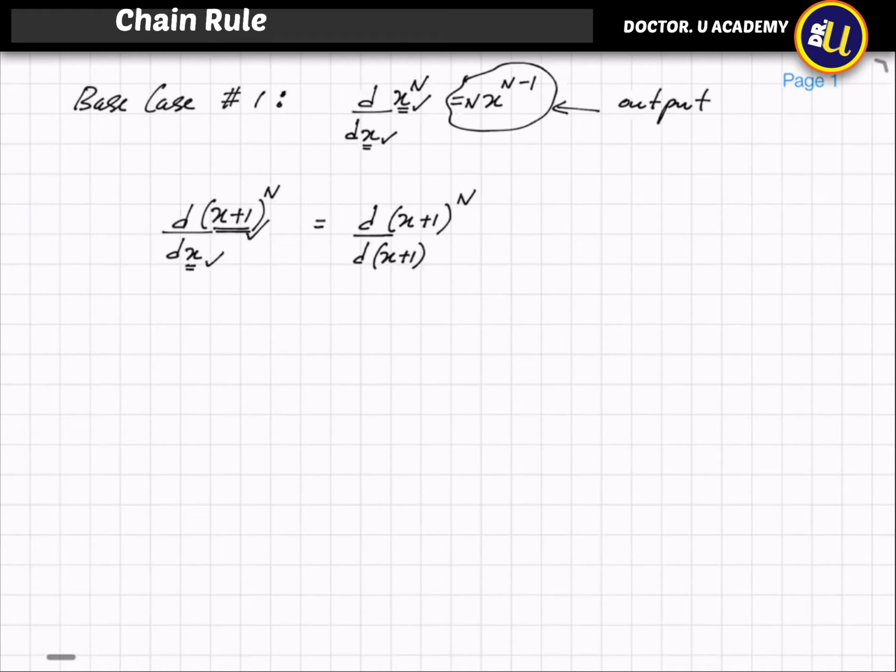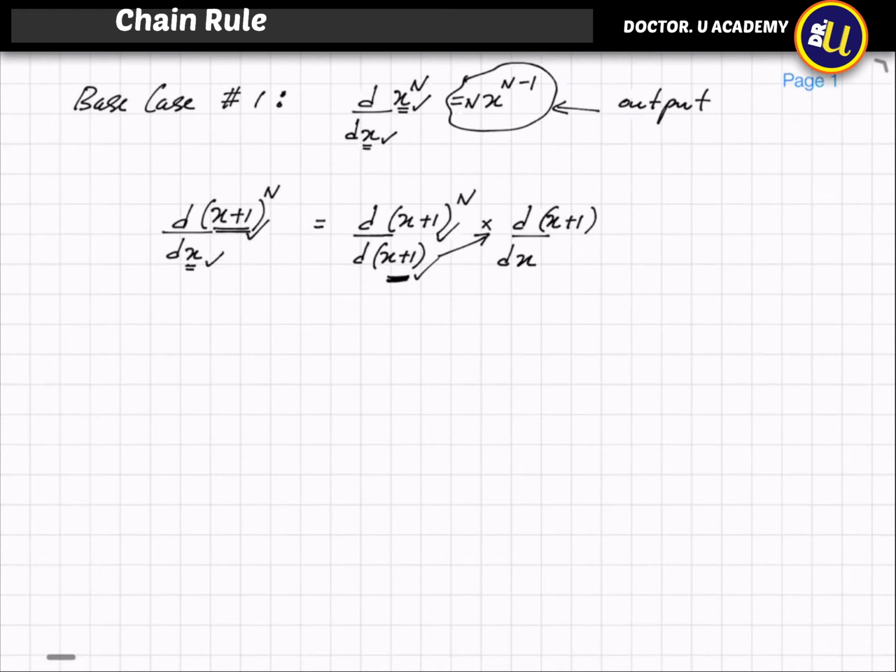Then you constructed this from outside of the question, so you are going to cancel that. Whatever you construct outside, you have to cancel it. And originally we had dx, so I'm going to put dx there. Now you can see the compatibility is there. That d(x+1) in the denominator is the construction that is cancelled by multiplying by d(x+1).